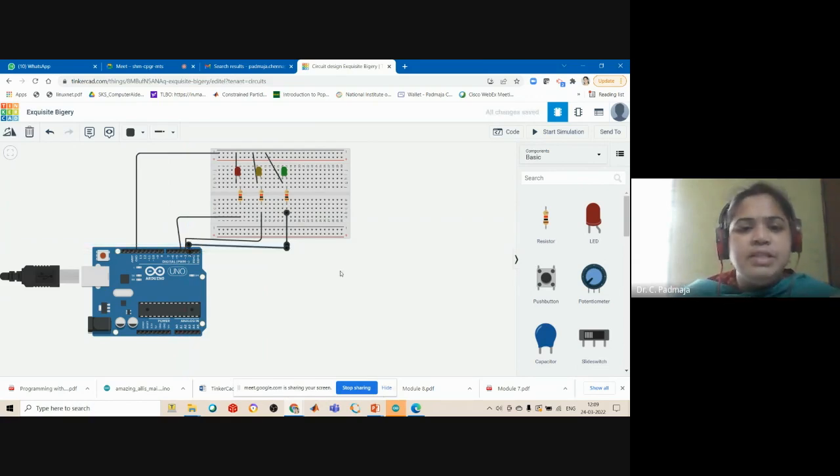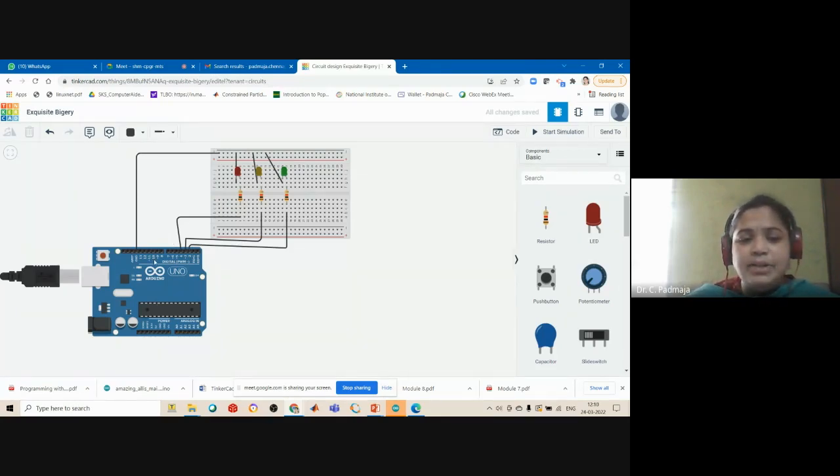So what are the observations we did here? To implement the traffic light signal, I took one Arduino for giving the supply and for the digital outputs. We have 3 LEDs and 3 resistors. All the anodes of the LEDs are connected to current limiting resistors, and the other end of each resistor I am sending to a digital pin of the Arduino.